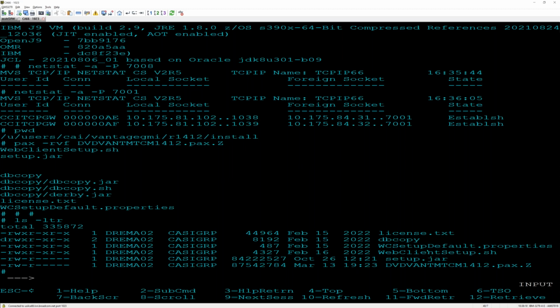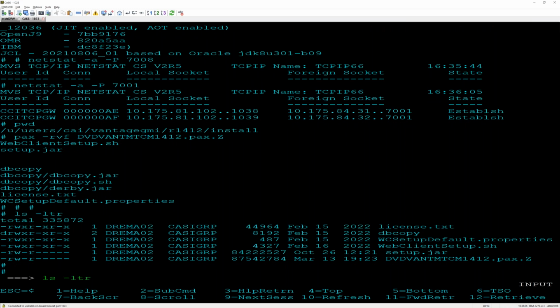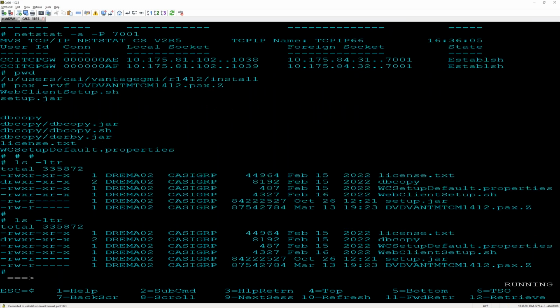There we go. So when you see the word input on the far right, that means OMVS is done doing whatever it was doing. So let me just do another list. I think my system's slow. So although I don't see a DB tools file here.